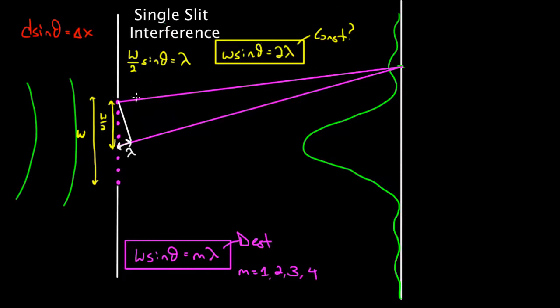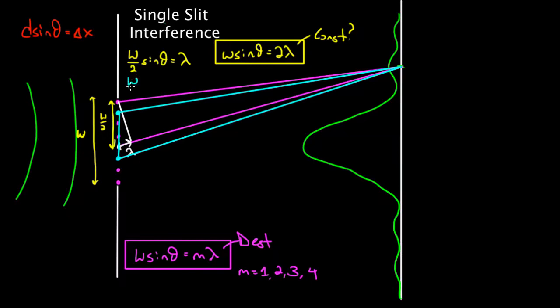Just here we go. So if I follow this argument through, the thing that fails, our previous argument's fine. The argument that fails is this current one with constructive, because yes, these two are constructive there, but watch. This point here, now remember the game we played, we said if these two are constructive, then the rest of them should all be constructive. Is that so? Well, let's go down one, let's go down one. I imagine these two waves getting here. So far it's looking good. They're at the same angle. They're the same distance between them. I mean, this length here is still w over 2.